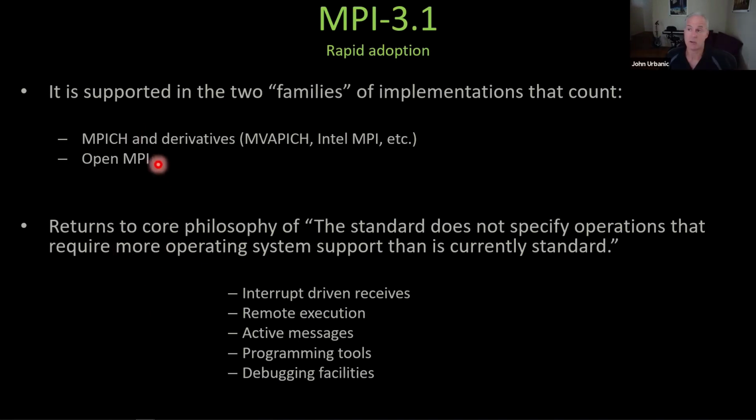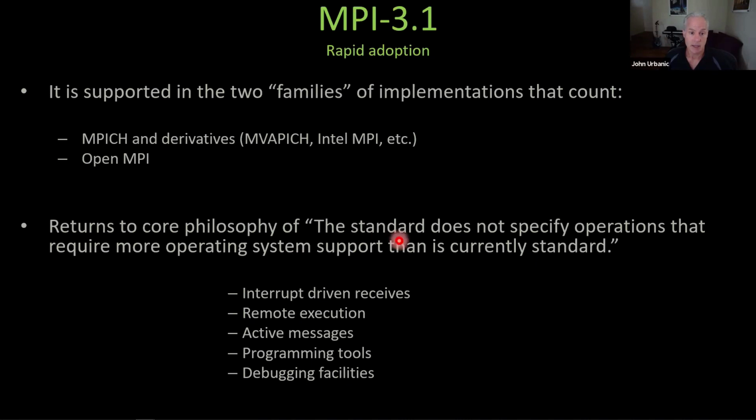And if you go on Bridges and look, we've got a lot of variations of these just because some people have a preference for one or the other. And you can feel free to experiment. Load different modules. We're automatically loading the OpenMPI 4.0.5 module with the NVIDIA compiler for this workshop. Go ahead and load the Intel compiler with MVAPICH and try it on your examples if you want. Very easy to do.